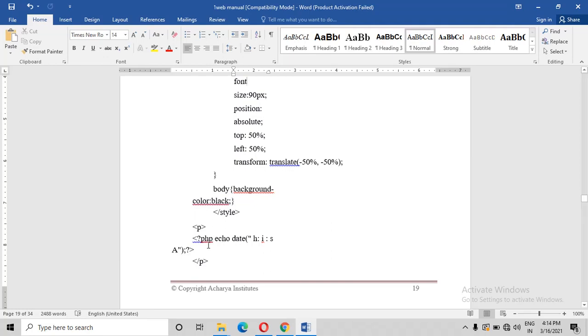But if you use this particular line, I'll write it here: echo date_default_timezone_set, and in the brackets you have to use Asia/Kolkata.